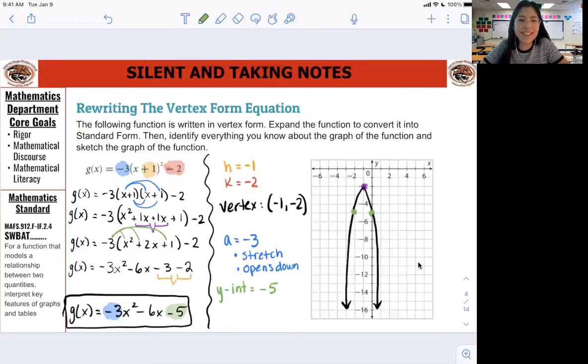Okay, any questions on this one? On a scale of 1 to 10, tell me in the chat how we feel about this whole process. 0 means you don't know anything and you feel totally lost and you hate math and you hate me and you hate school and you hate everything. Just kidding. And 10 is, if I took the test right now, I would get 100%.